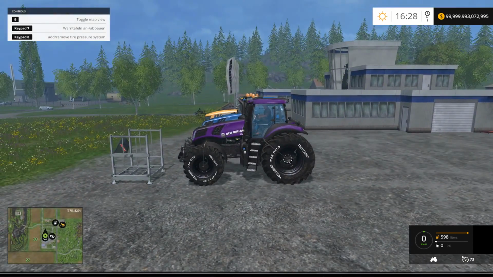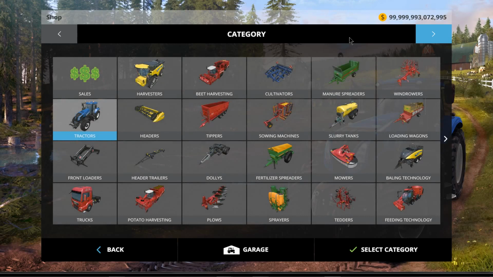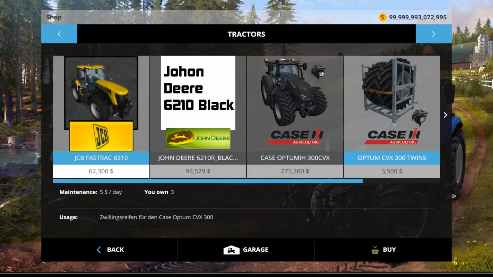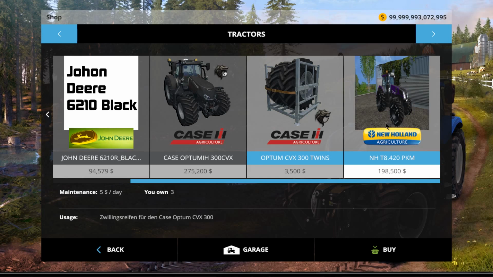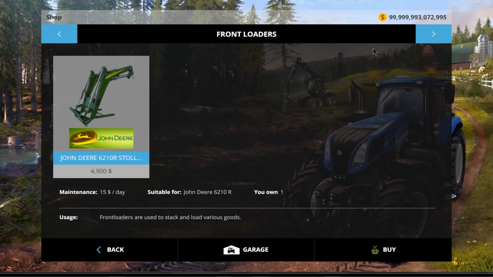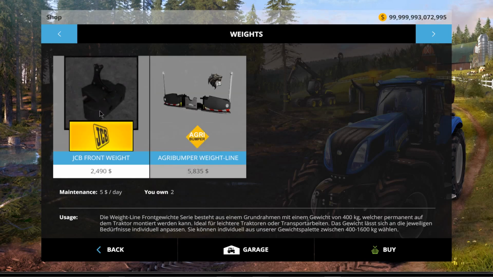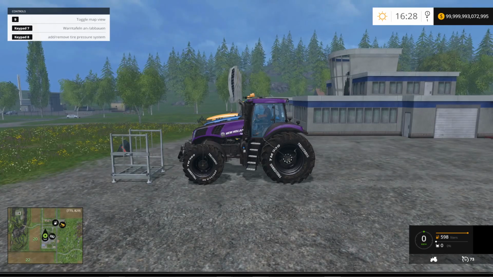So guys, let us go over to the shop and we'll take a look at where these are. So we'll start with the tractors. There is your JCB, your John Deere, your Case, your extra set of tires for your Case. Like I said, when you download the Case, you'll have to open the first zip file. And there is the New Holland. And there's the front loader for the John Deere. There is your weight for your JCB and the agri bumper for the Case. And that is it. So let's go test them out.